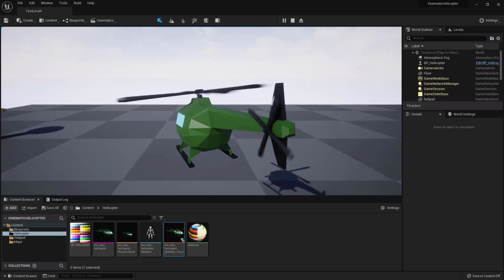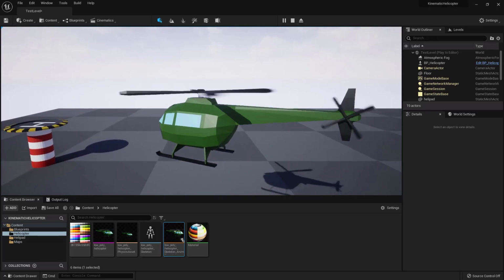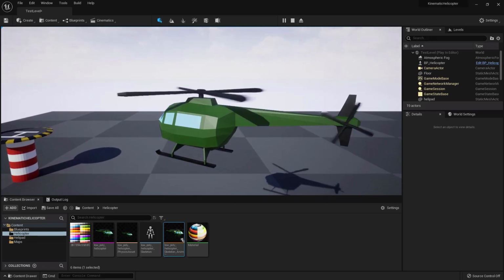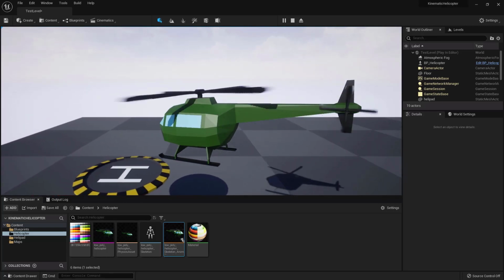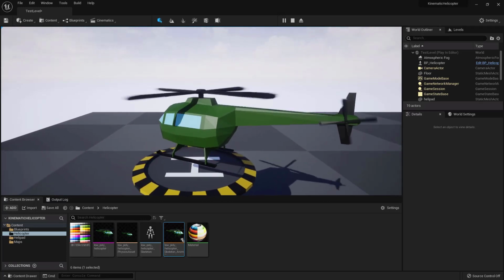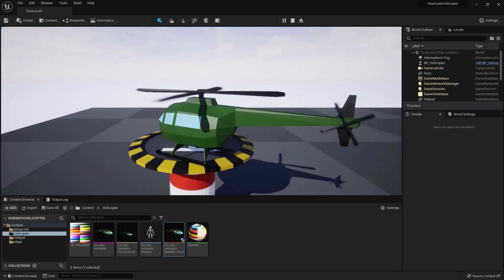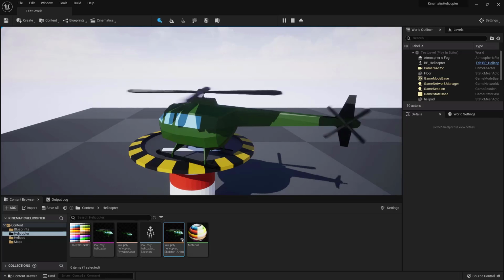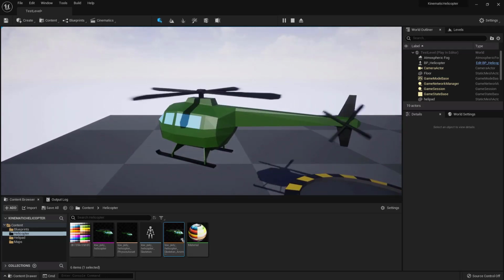So we have the inclination, we have the animation of the rotors also depending on the speed. We have also the tail rotor animating depending on the yaw rotation. And we can control our helicopter pretty nicely. And we can land not super center. Well, the reason that I couldn't center it properly is that I'm not really seeing the front because I cannot rotate my spring arm. So let's do that quickly.